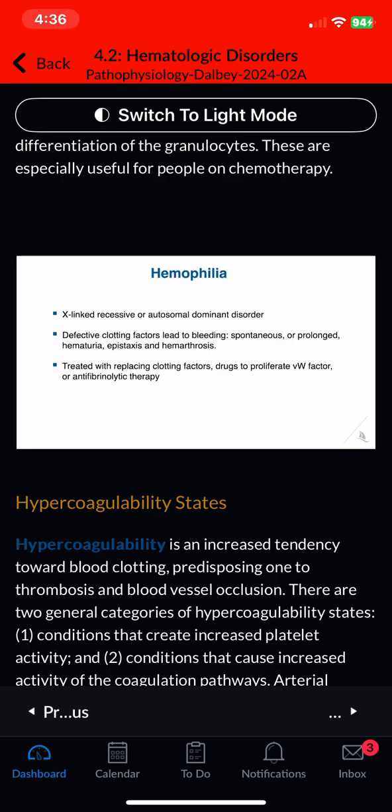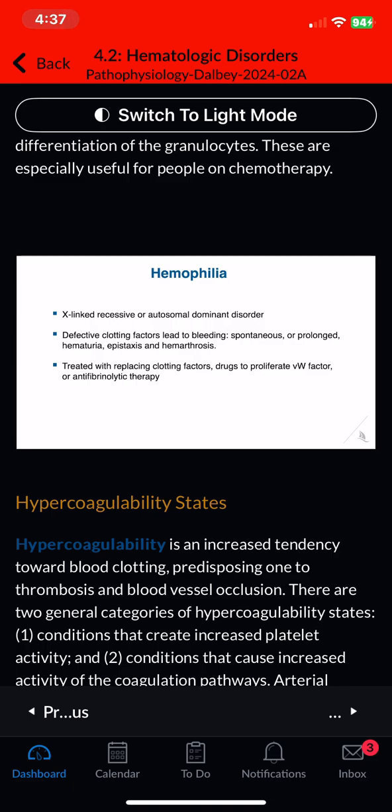The last bleeding disorder we're going to consider is hemophilia. And this is a genetic disease, and there are different types depending on which clotting factor is affected. So types A and B are X-linked recessive, and von Willebrand disease is an autosomal dominant in its inheritance pattern. So the mutations cause deficiencies in the different clotting factors within the coagulation cascade, and so that cascade is disrupted, and then bleeding can occur.